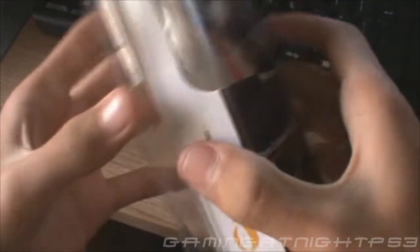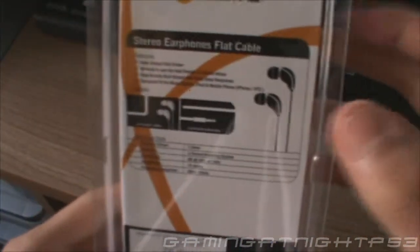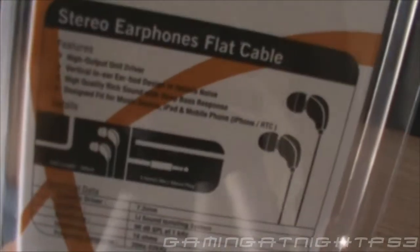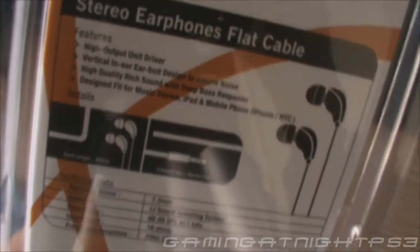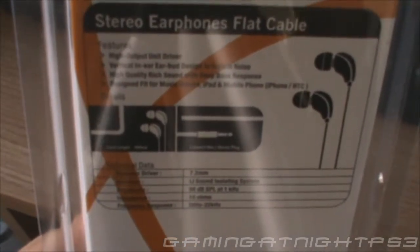Nothing much. It's that annoying plastic stuff. iDigital. 3.5mm, so it'll fit my Nokia N97. If you want to read that, if you can, just pause it there. Then same iDigital on the back. On the other side, sorry. Thankfully, it's one of them open like that type of thing, so just like that.